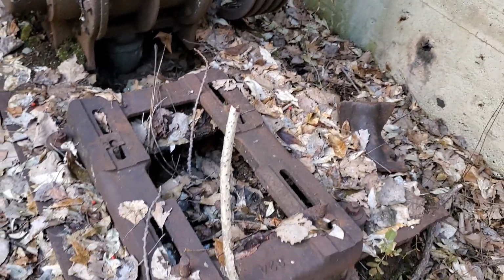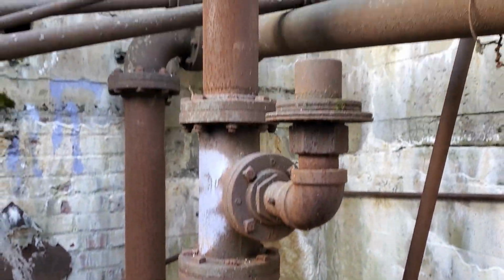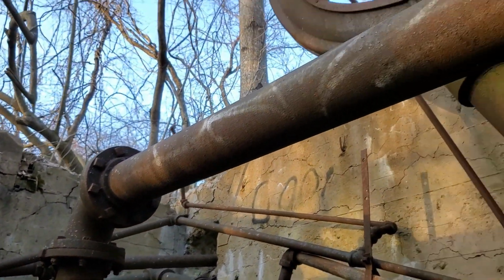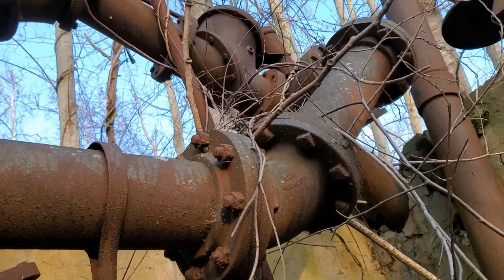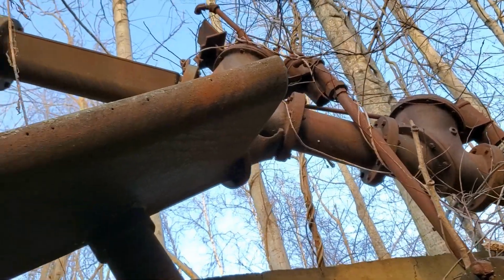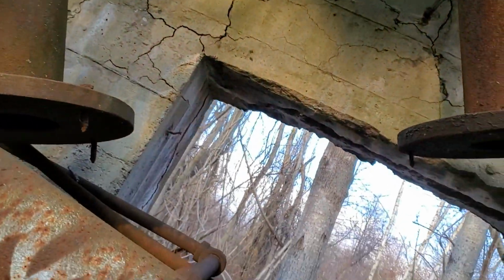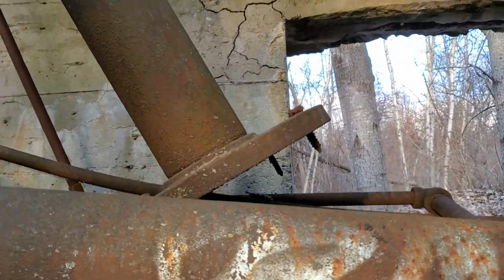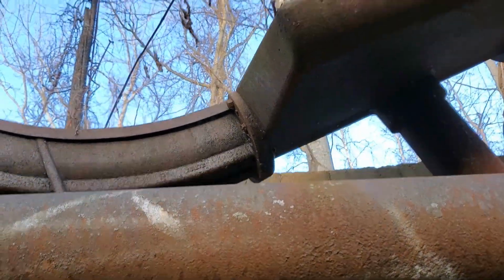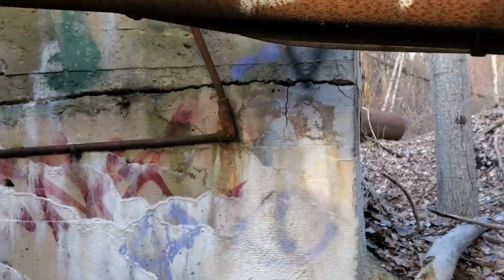There was an electric motor on here. There's the pulley for the belts that ran the system. Yeah, produced air pressure and sent whatever back. I'm assuming whatever they got landed on that tray up there. Oh, you know what? Here's the base where it used to be mounted to the floor. Yeah, okay, you're right. So it dropped when the floor collapsed. We're in the basement, so that actually should be up higher than where it's sitting.